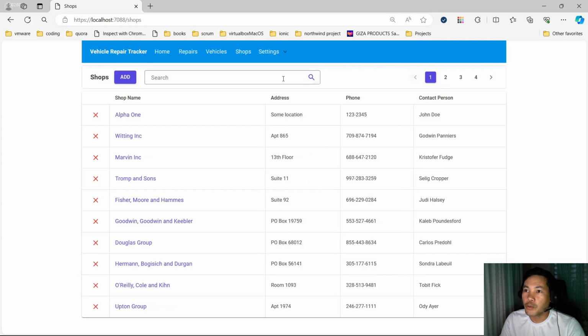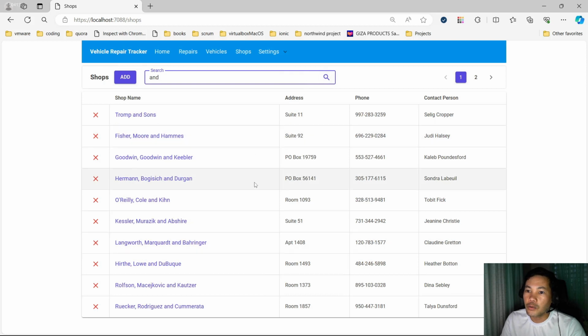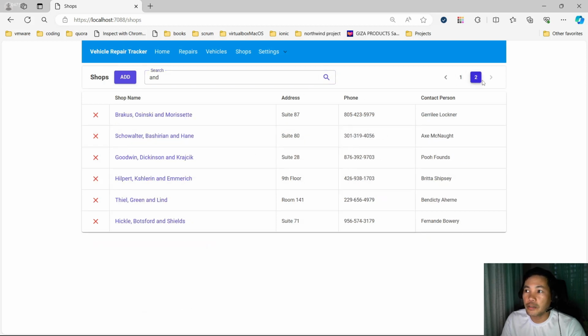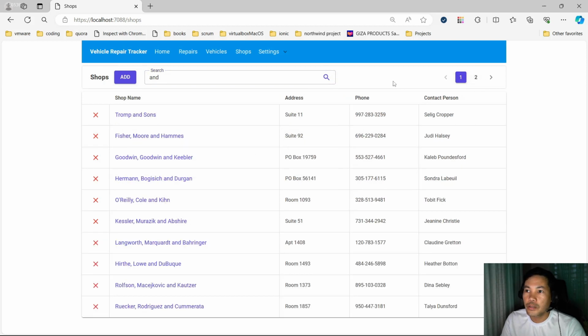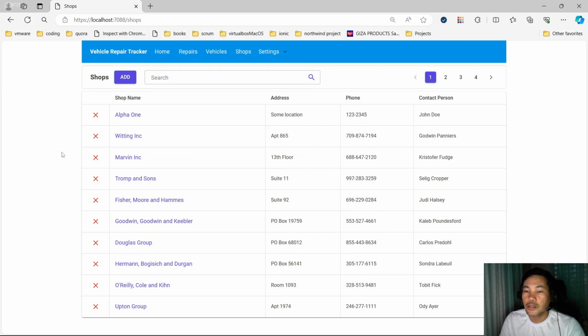Including search would also paginate. So this shows how the pagination would make sense.